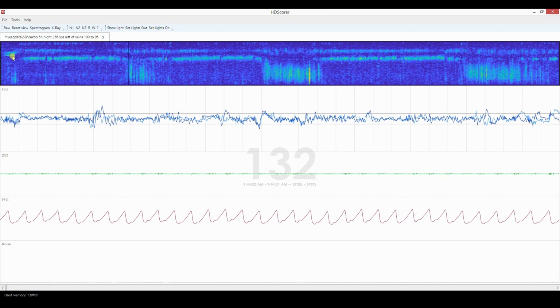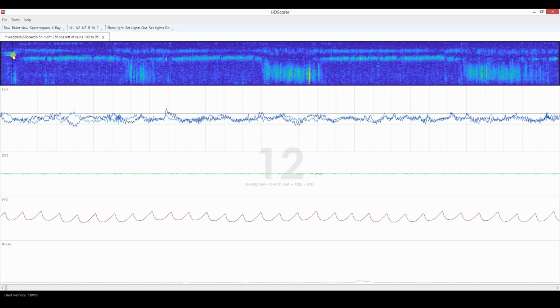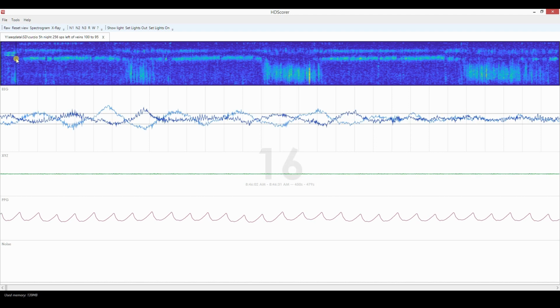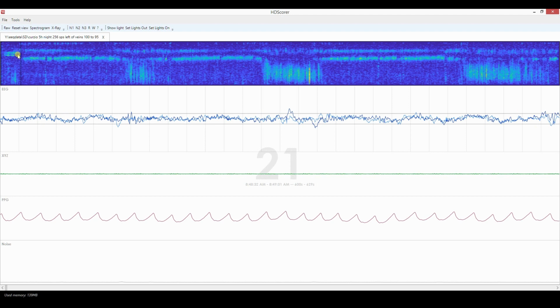Now, another curiosity here, I've got two alphas. You see that there's some kind of a gap in between? Now, I suppose, but I'm not sure of this, that everybody has two alphas, but sometimes they're so close that you actually see them as only one. Or perhaps one is too faint and you only see one. And perhaps when your alpha is really strong, then you can see that there's two. Interesting stuff. You can see, as I was saying before, that there's a gap between when alpha ends and when sleep spindles begin. So that's the gap. You're starting to notice some regularities.